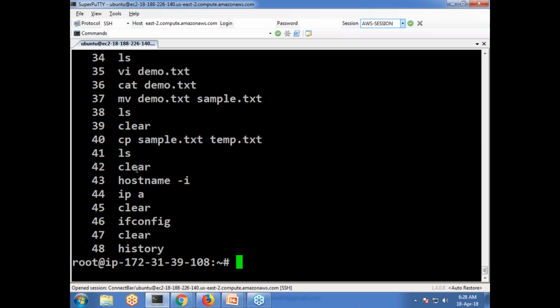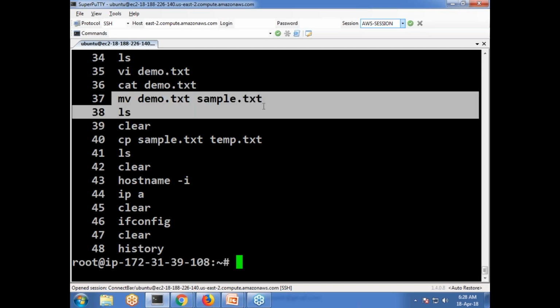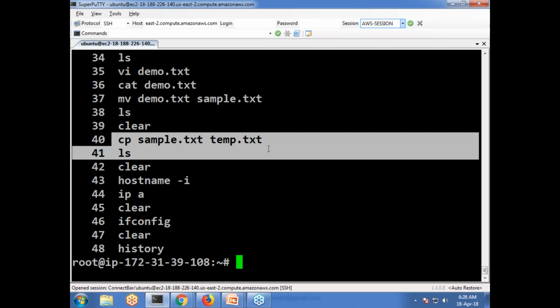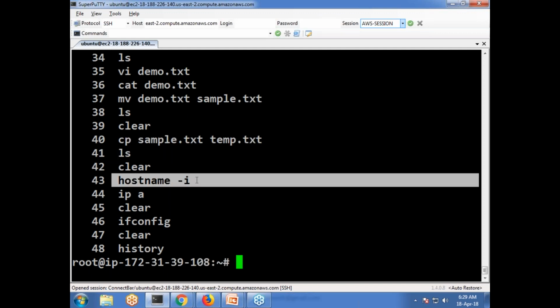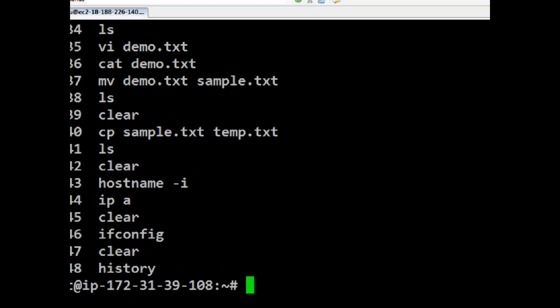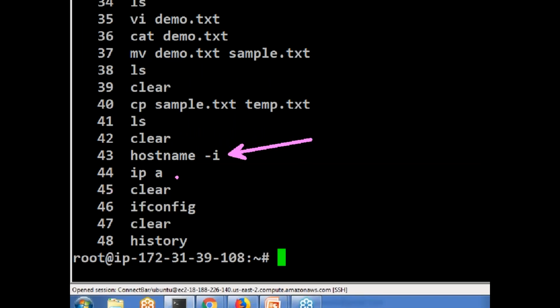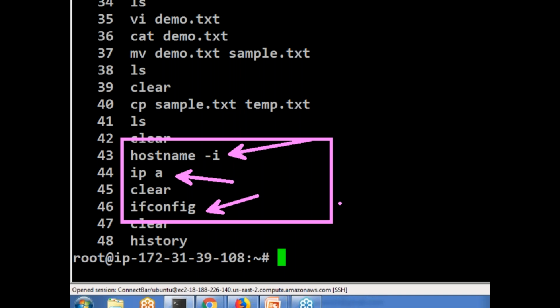We renamed the file, mv is the command to rename or move it, and one more command, cp, can copy the file. Next we used some basic commands like hostname -I and -f to get the server name and IP address. To get the IP address, we can use these three commands: hostname -I, ipa, or ifconfig. Okay, so all these three commands will help us get the IP address. Right.